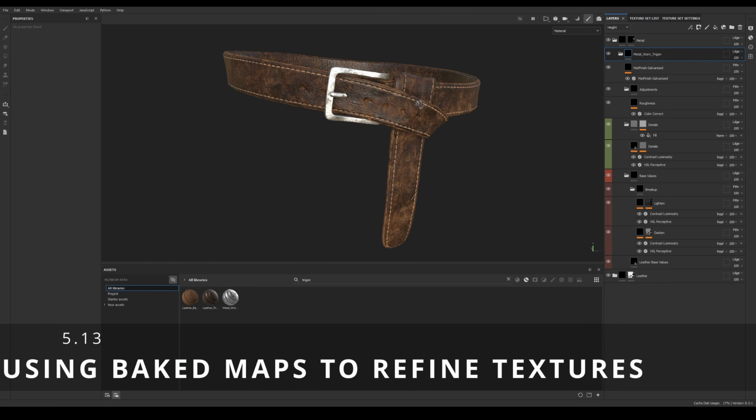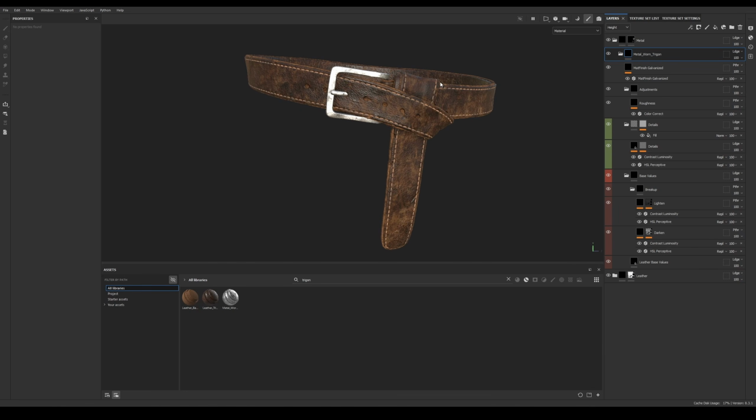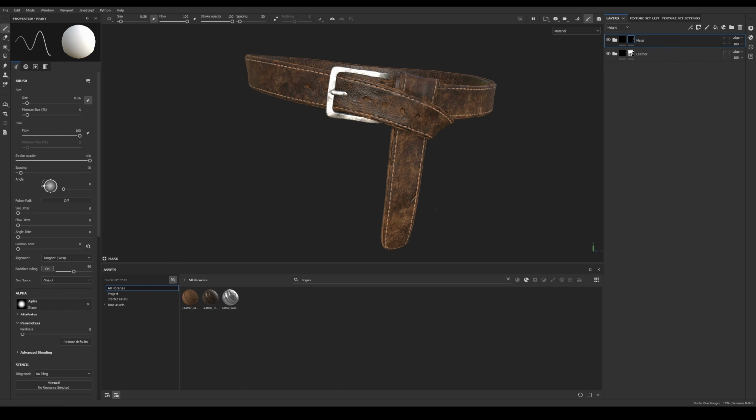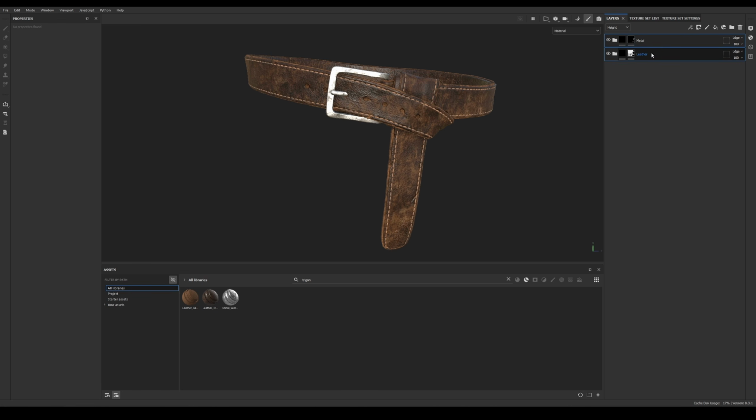So now that we finished with all our material work, let's go ahead and talk a little bit about using our baked maps to add some detail and depth and extra push to the textures. I'm gonna take this, group it together.